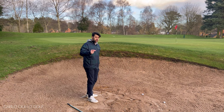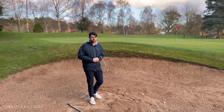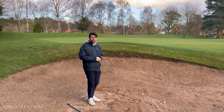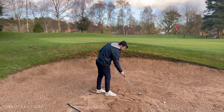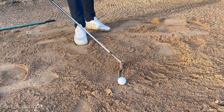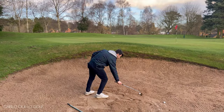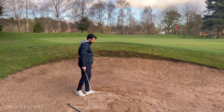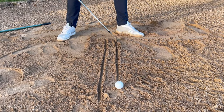It's a really straightforward drill that a lot of tour pros have been seen demonstrating in videos. There's a masterclass of Danny Willett discussing this if you can find it. Basically, the ball is down here in a nice lie, and I'm going to draw a line off the ball — this is the ball line — and then two inches behind that I'm going to draw a parallel line. Then I make my way along the line with the ball line in line with the left heel.